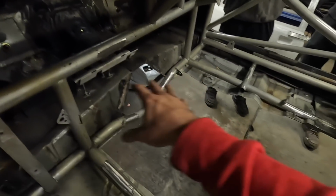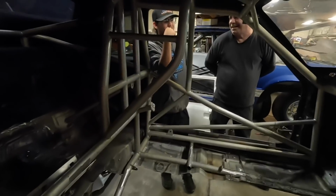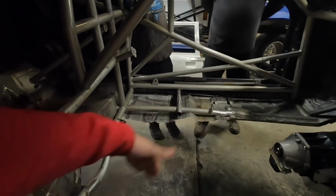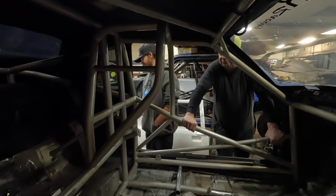So just so everyone knows, the thrill factor of this: not only is it fun to go fast, but the risk of death is there. Always. We'll have the drive shaft enclosed as well, too. No, we're only doing that on my side. They have to look at it. They're going to leave it open. Oh, yeah. They can watch how many rotations it makes. They're going to get their money's worth out of this one.